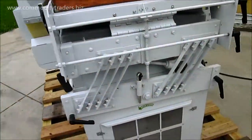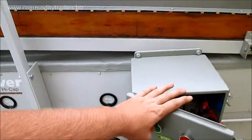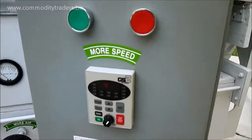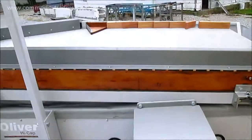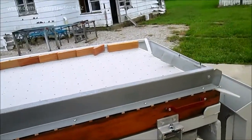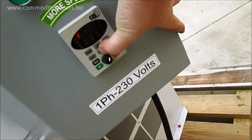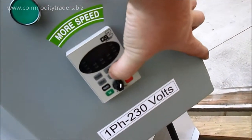I'm going to fire this unit up for you now. It's going to shake around a little bit because it's not bolted to a floor. See the VFD? Now that's on its fastest shake speed. I'm going to slow this down — you can tailor it just by pushing the button.